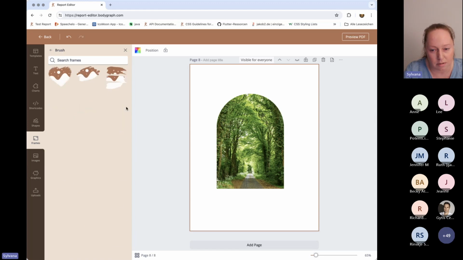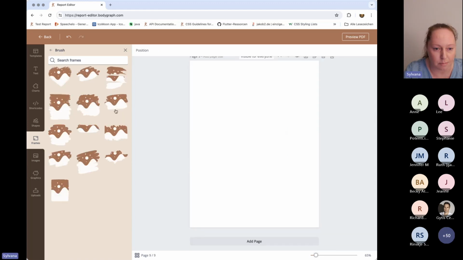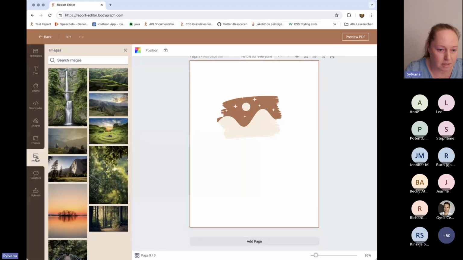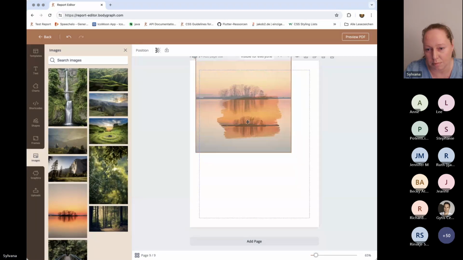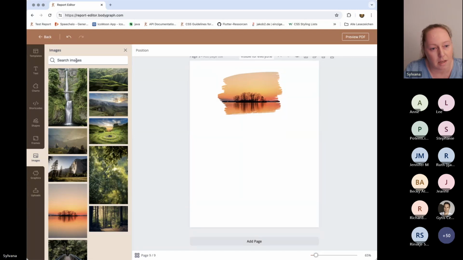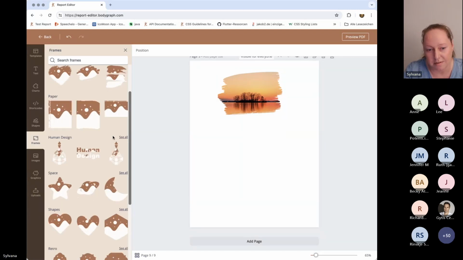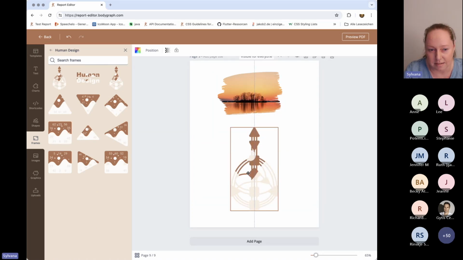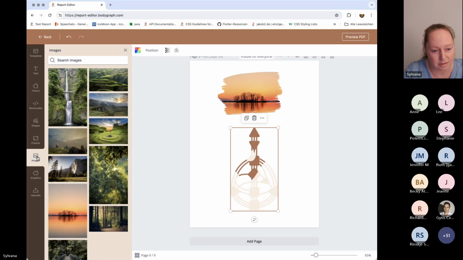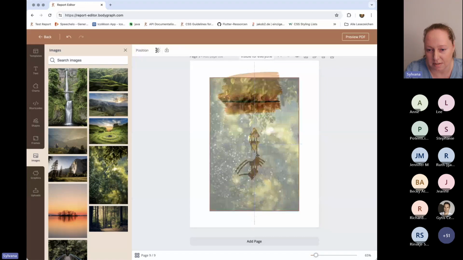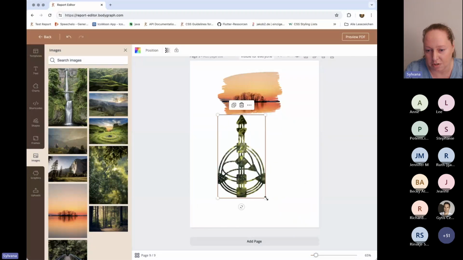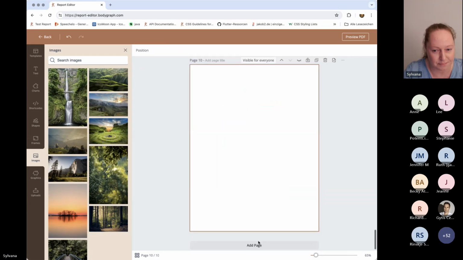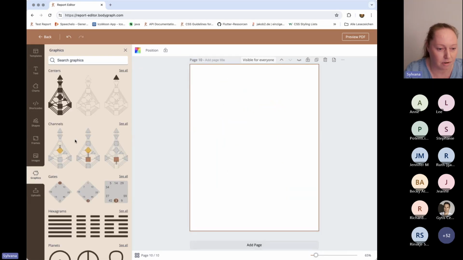If you want, you can use other frames, like this one is a little bit more creative, I think. Put it simply in this way. And of course, we have some nice Human Design frames, like this. I use this. And so you can change it in this way. Great.